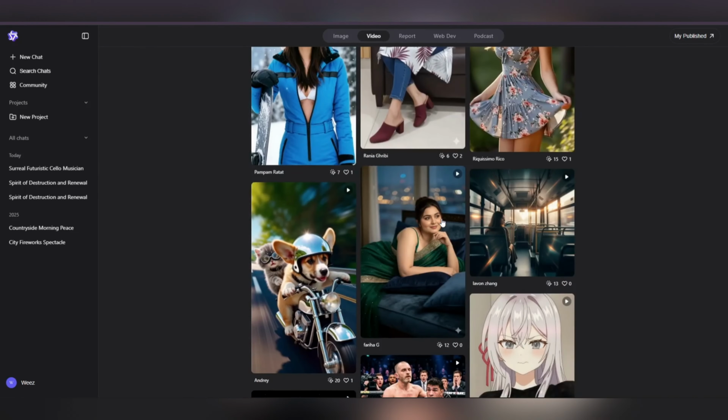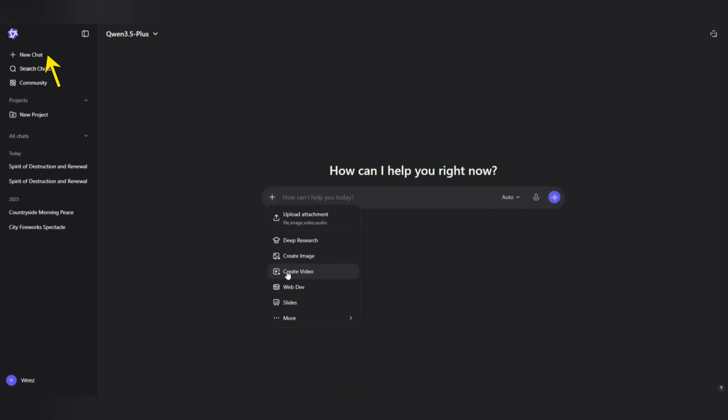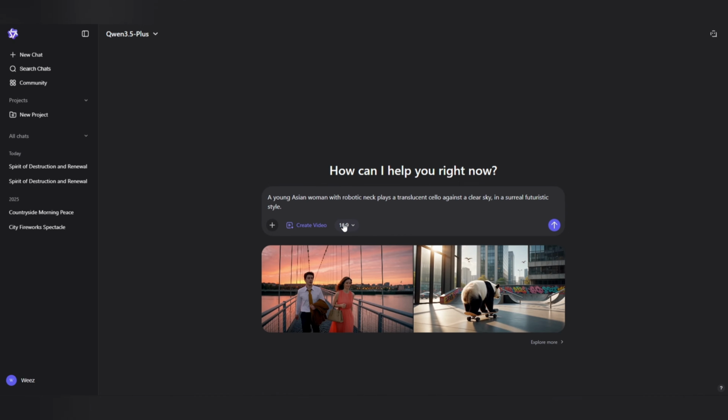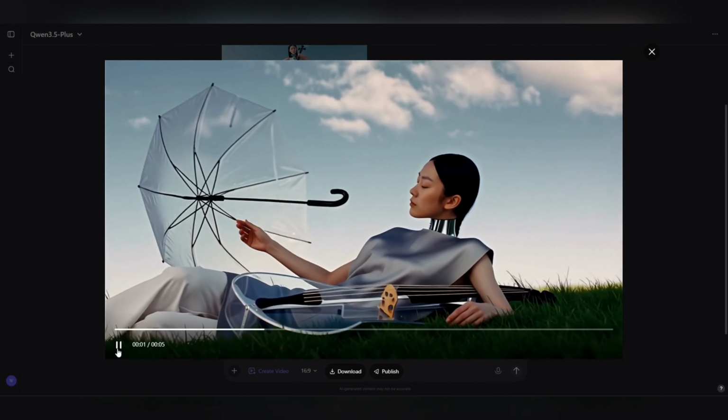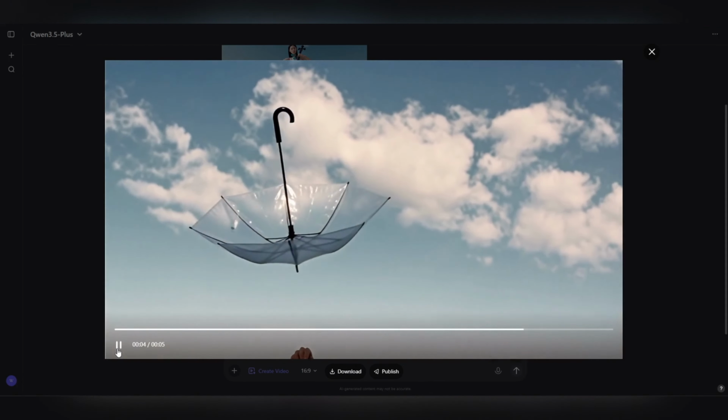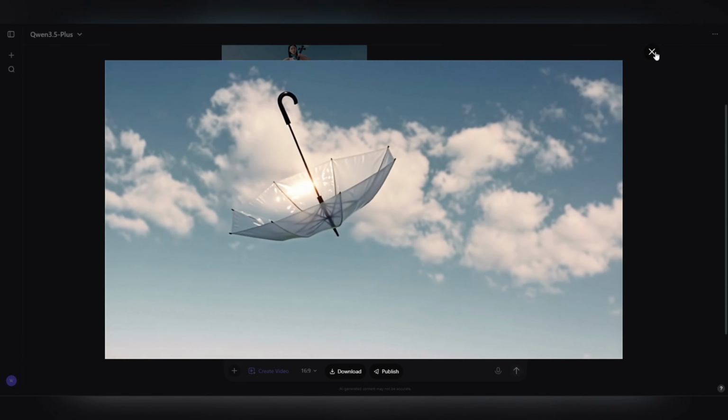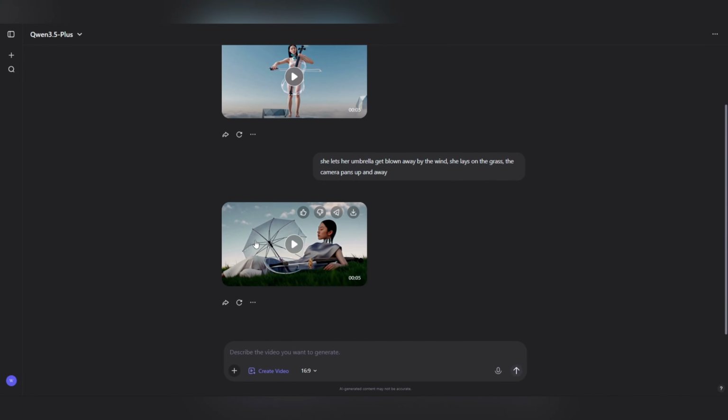from scratch. To generate your own video, you simply open a new chat and describe your vision to the AI in plain language. The most important technical detail to include is the orientation. You must specify whether you need a horizontal video for YouTube or TV or a vertical video for TikTok and Reels. This allows the AI to optimize the composition and framing correctly from the very first frame. Once you provide your description and layout, the AI processes your text into a high-quality video clip, which you can then refine by asking for specific changes in the same chat.